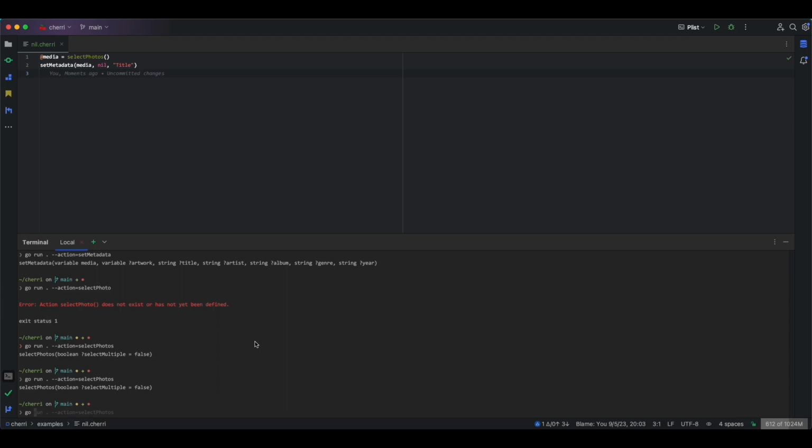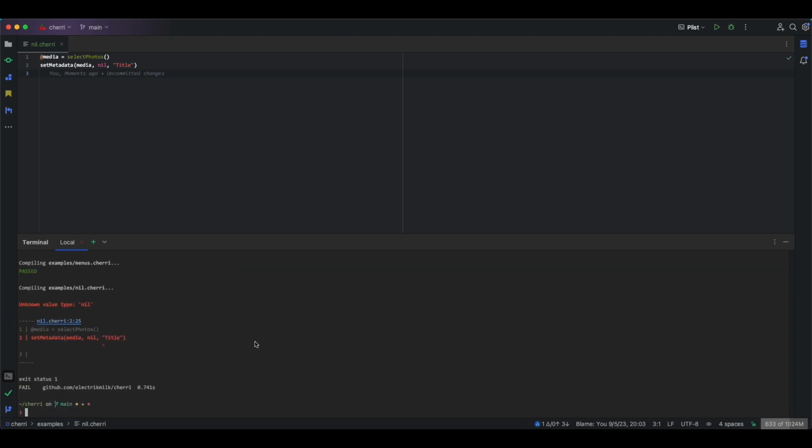So, oops. We're gonna run the test, and yeah, we're gonna get an unknown value type of nil, because we've gotten to the part in the parser where we're just like, okay, I guess try to collect a reference.